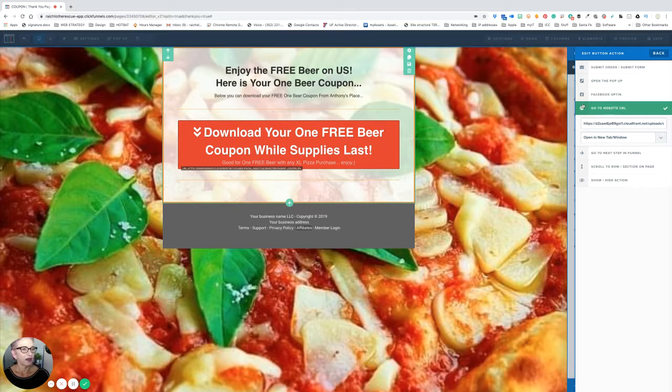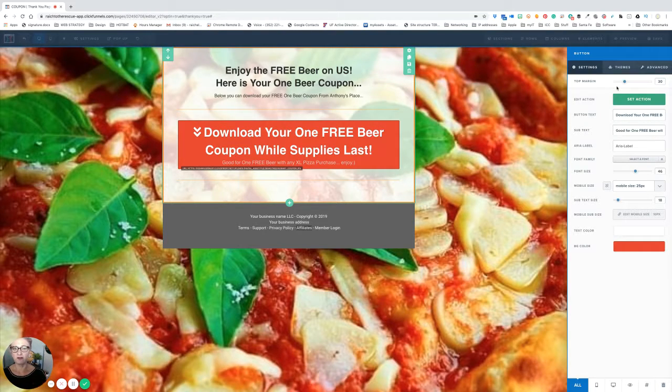I'll show you that right now. You can even have it go to a Facebook opt-in. I have it set to go to the digital asset so it automatically pops up, or you could have it set to go to email, and then it's emailed to them.